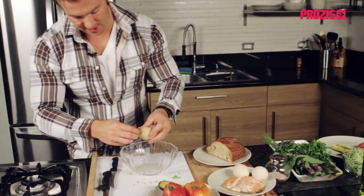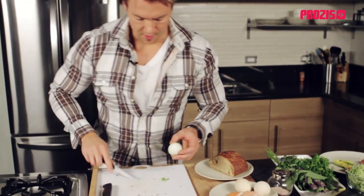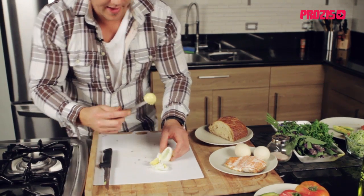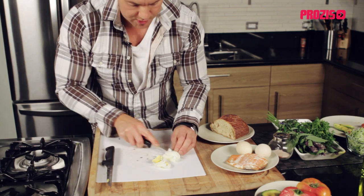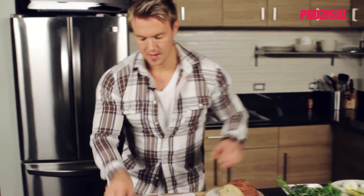Now let's move on to the eggs. I've already hard-boiled these so it's just a case of tapping the top and de-shelling them. Let's slice the egg open — you can really see the difference between using organic eggs. Look how yellow and bright that yolk is. But today we don't want the yolk in our sandwich, so I'm going to put that into the trash. We just want the egg whites, which contain all of the essential amino acids, really important for muscle recovery, maintenance, and of course rebuilding new muscle.